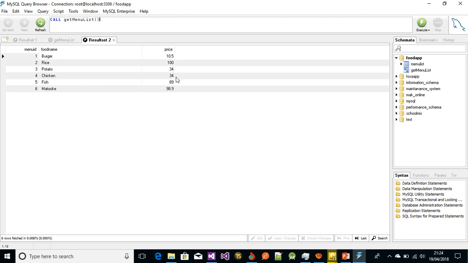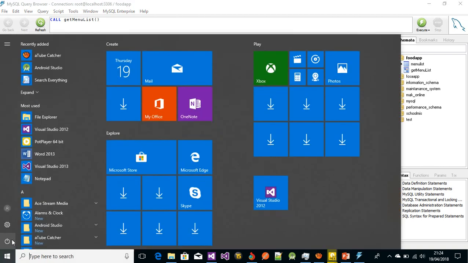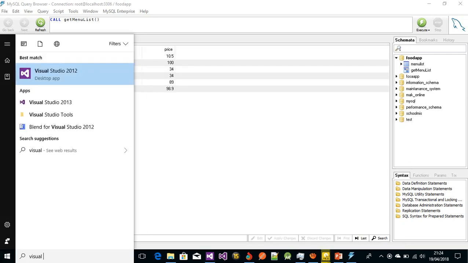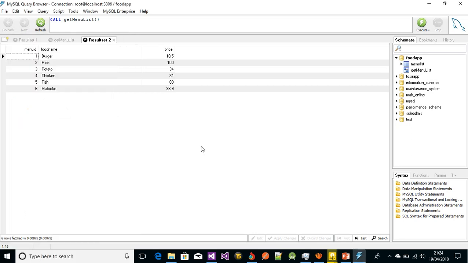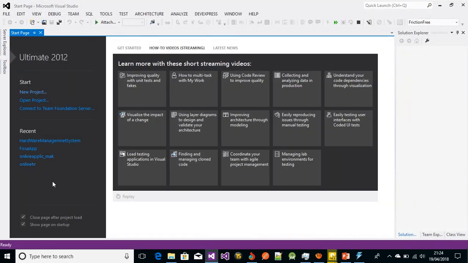Now, our second thing is to search Visual Studio 2012. You can click here and it loads. For my case, I have already loaded it.